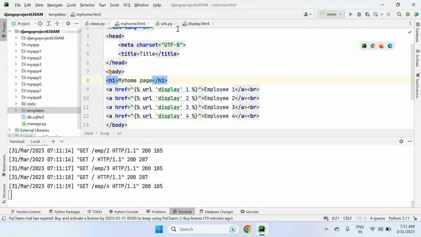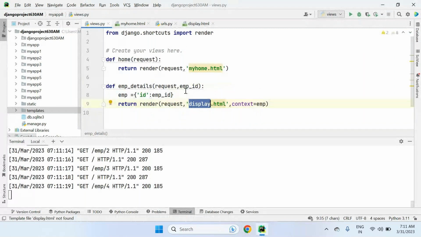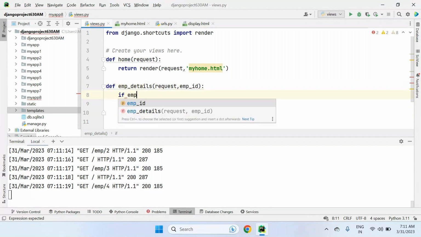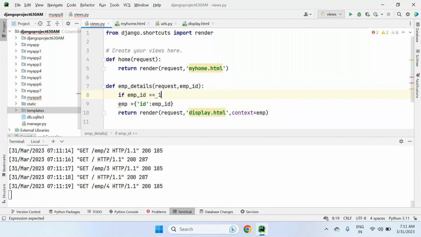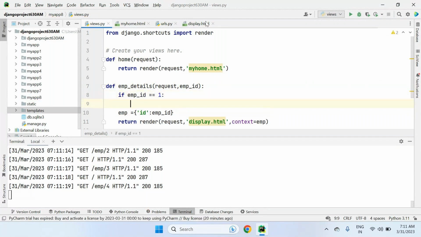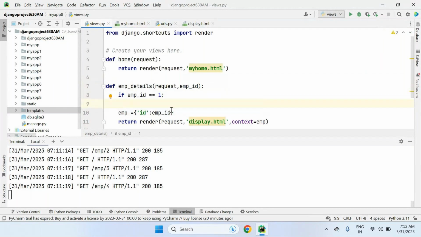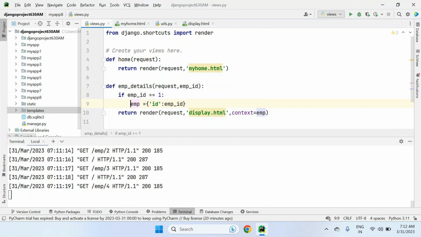But I am trying to change my conditions. Look at this. My requirement is that I need to go with conditional-based things. How to do this conditional-based? Suppose the EMP ID is going to be here. So I have to write the condition: if EMP ID equals 1. 1 means what? That ID number 1 means the employee is going to click on my employee 1, ID number 1 only, or not? Yes. In that case, I need to create a context like this. The context should be like this: ID, EMP ID, and one more key, I'm taking name. Look at this name, Mohan, I can say.